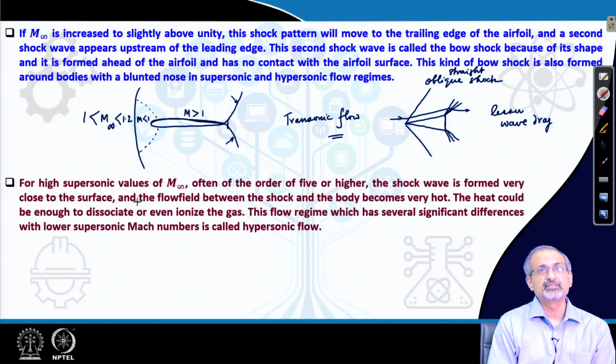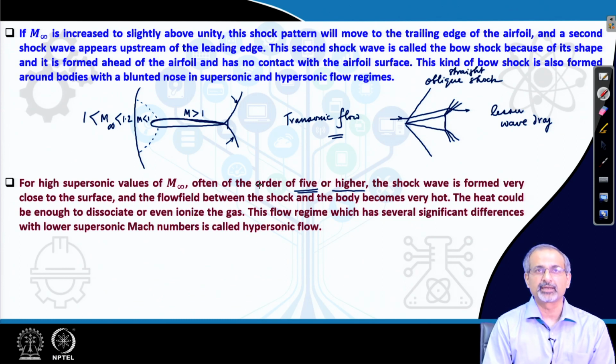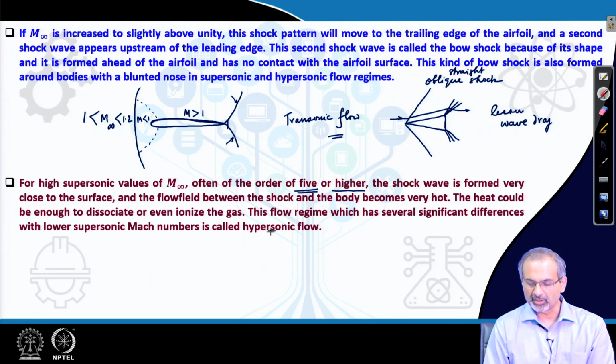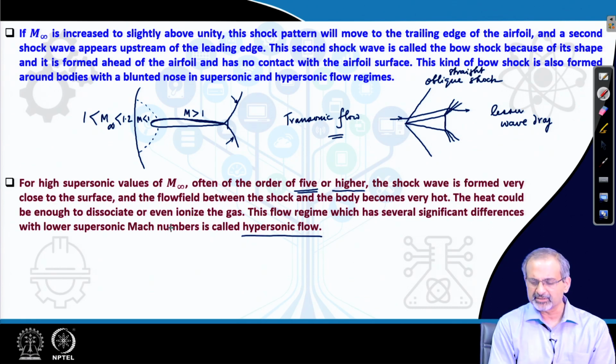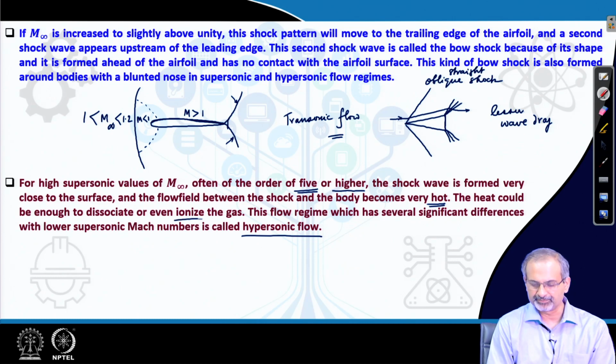And then if you push the freestream Mach number further, quite significantly, it becomes much higher. Many references say a ballpark Mach number of about 5, but more importantly there are certain significant changes which happen in the flow field. That is how we need to demarcate the much higher supersonic range, which we call the hypersonic range. So, what happens? We have the shock moving very close to the body, and the region behind the shock and just above the body becomes a very hot region. So, we say it is a thin shock layer, and it is so hot that the gas can get ionized.